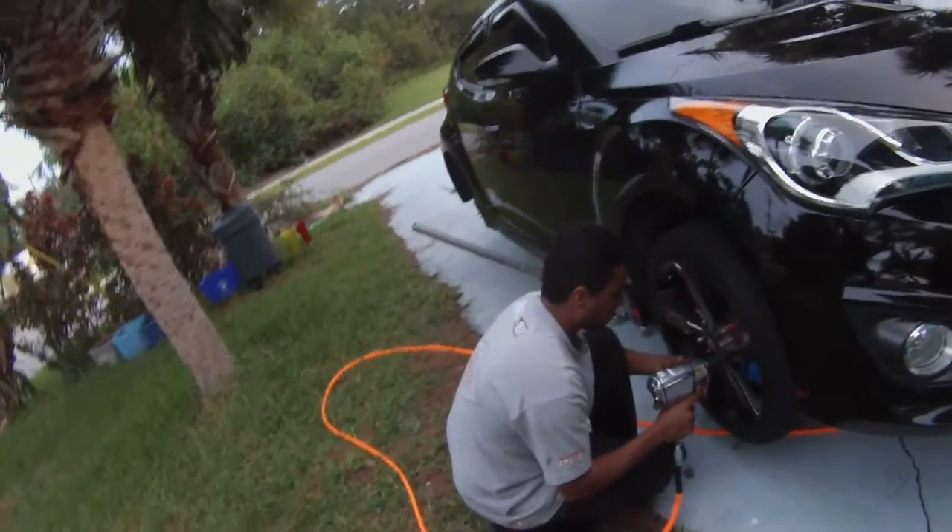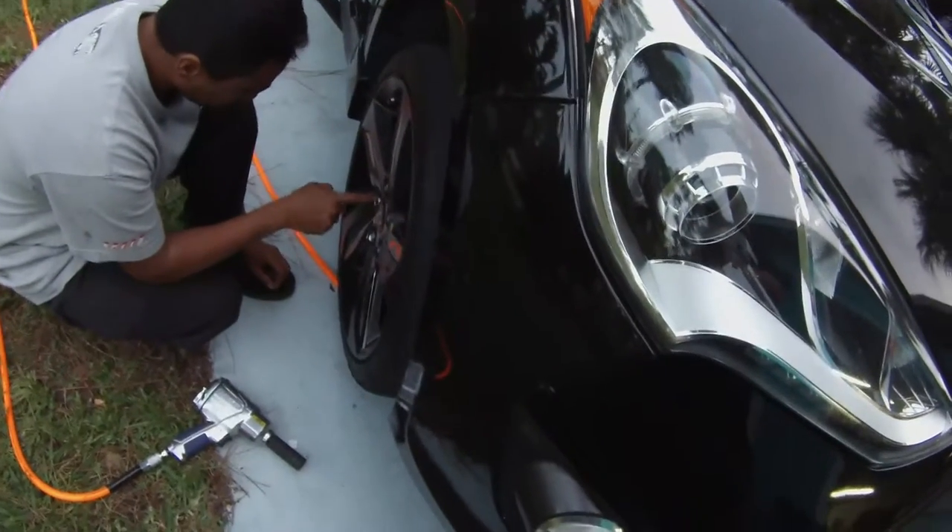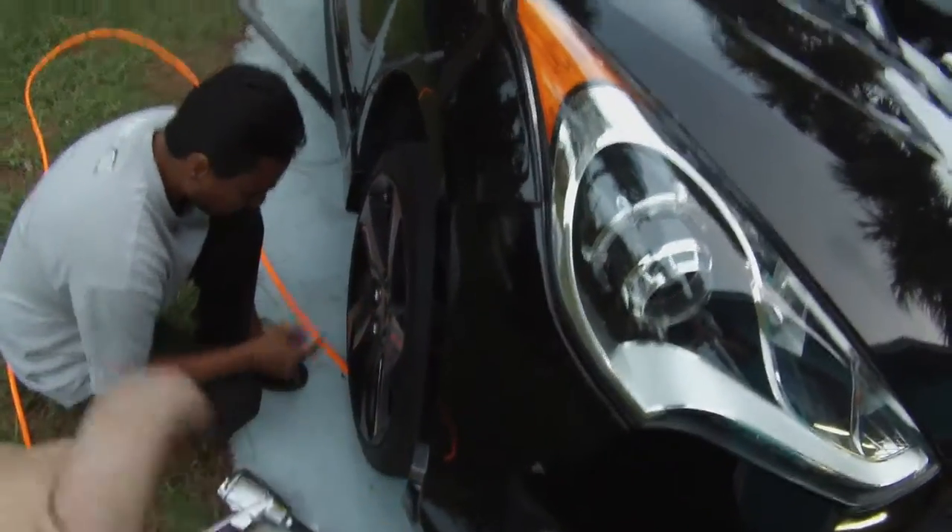We're still doing the oil change — once we get the wheels on we'll jack the car up and get that going. It'll probably be dark when we start the oil change, but whatever, I have lights so it'll still get done. I realized this isn't really much of a how-to video like I said it was going to be — it's more of a vlog of us painting the Veloster Turbo's brakes blue. You can kind of tell what we did throughout the video. They make something that can smooth out the runs with a little q-tip and you can respray it, but we'll do that eventually.